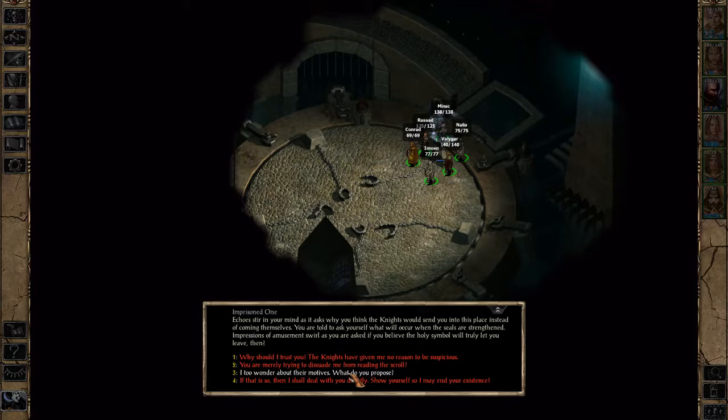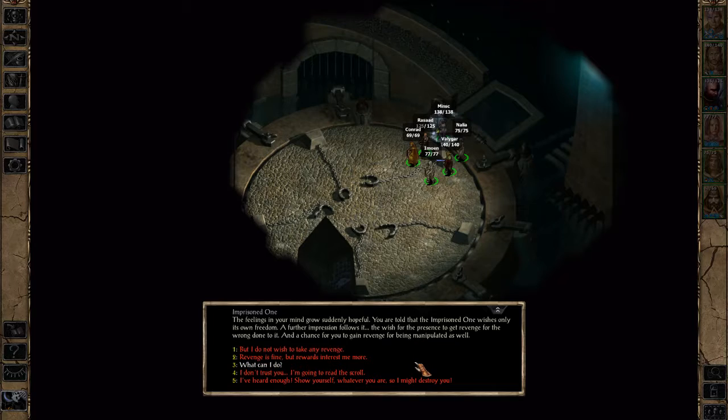Intrigues me, actually. The feelings in your mind grow suddenly hopeful. You are told that the imprisoned one wishes only its own freedom. A further impression follows it: the wish for the presence to get revenge for the wrong done to it, and a chance for you to gain revenge for being manipulated as well.